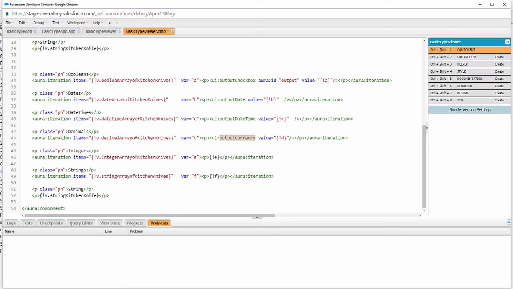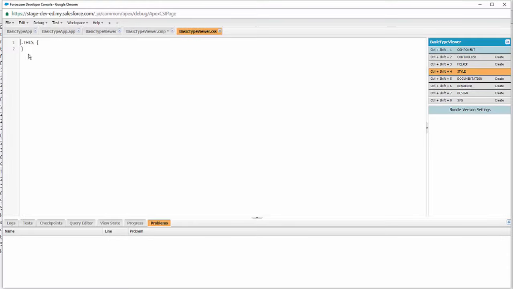Now, the class over here, PH, I want to style it a little differently. So what I'm going to do is I'm going to come over to styles on the right hand side, click on that. I'm going to replace what's there with this. So what I'm doing is saying that the class called PH, I want the color to be blue and the background to be white smoke. Okay? So what I'll do is I'll save all again.